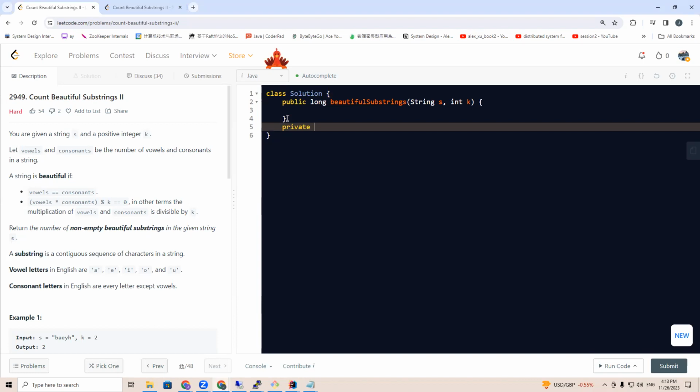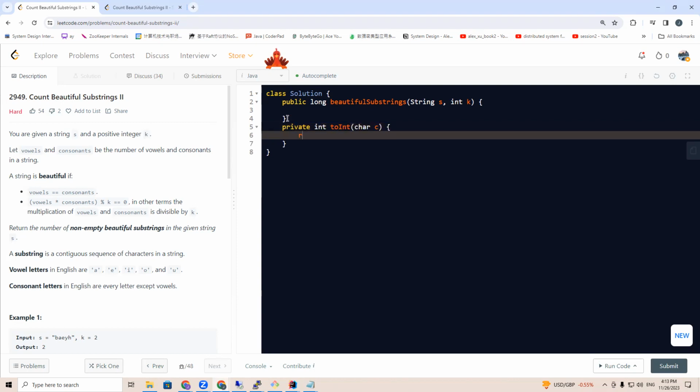We first write a toInt function, right? toInt with the char C. So what we do is return 1 if C equals a, e, i, o, or u, right?